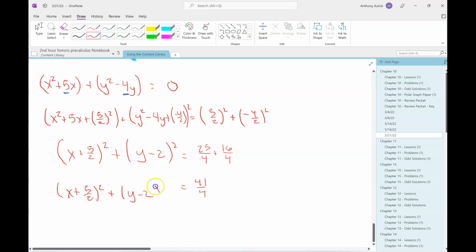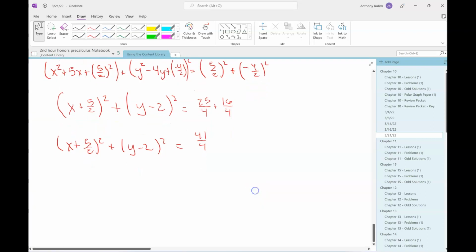And that one would have been a tough one to come up with the radius of, being the square root of 41 over 2, from looking at the picture, right? It's a good thing we have a way to do this algebraically. Where my center here is negative 5 over 2, 2. That would have been reasonable to glean from the picture. But the radius would be the square root of 41 over the square root of 4. That would have been tough to come up with without doing this algebraically.